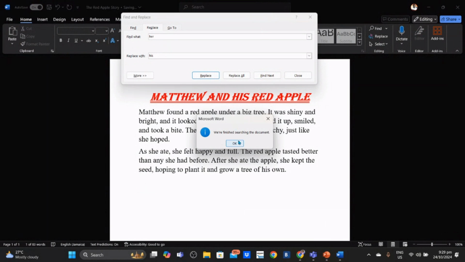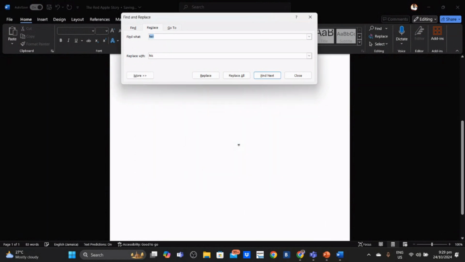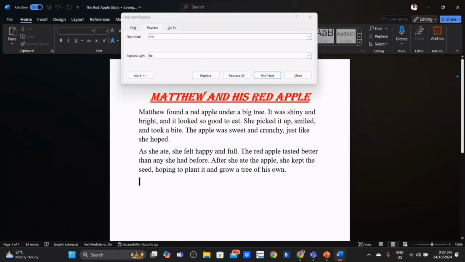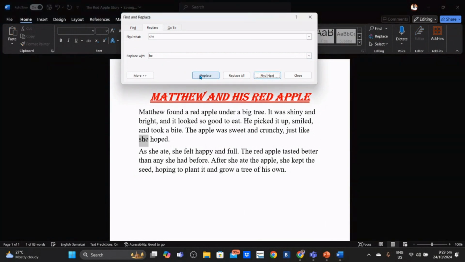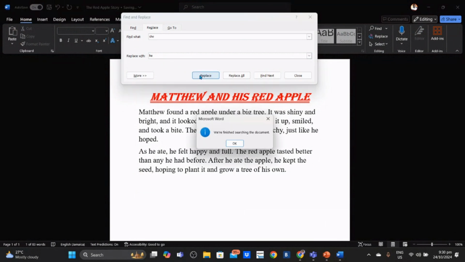They are now replaced with his. I also need to replace the she with he. So I'm going to replace all the she with he. Replace, replace, replace, replace, replace, replace, replace. So we've finished searching the document.